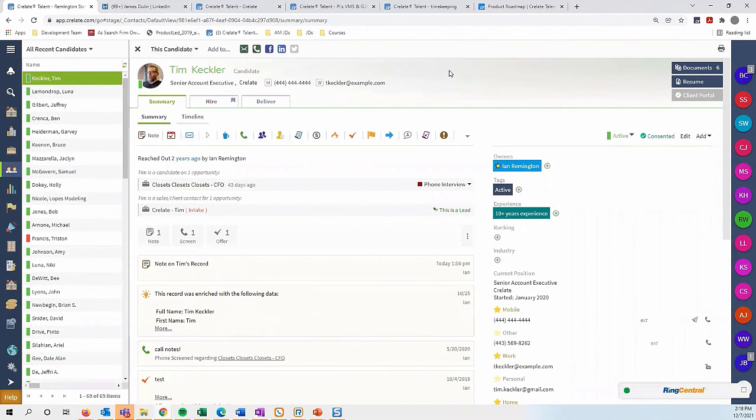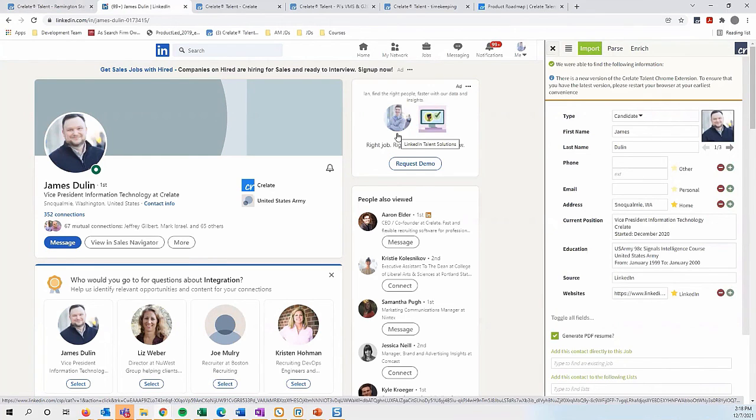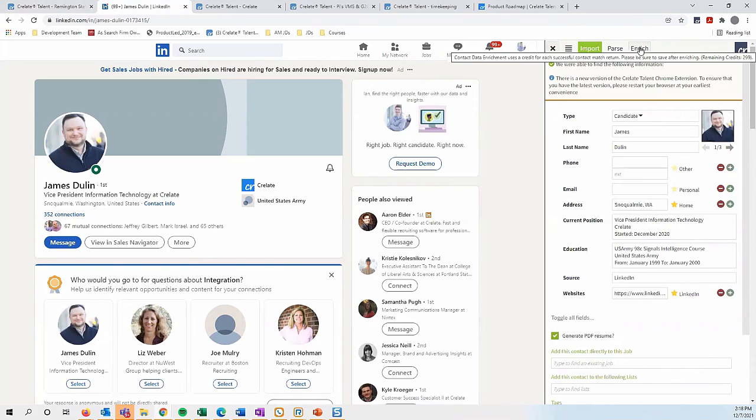Now, as I mentioned before, again, also exposed and usable right within an advanced version of our Chrome extension. So as I come into Jamie's profile and look to use our Chrome extension, I'll have the option, of course, to import, but right here will be this option to enrich. So again, if the particular vendor that you're using is only exposing so much information about Jamie here, I will have the option to, just with a click after I import, I can enrich Jamie and then move on.